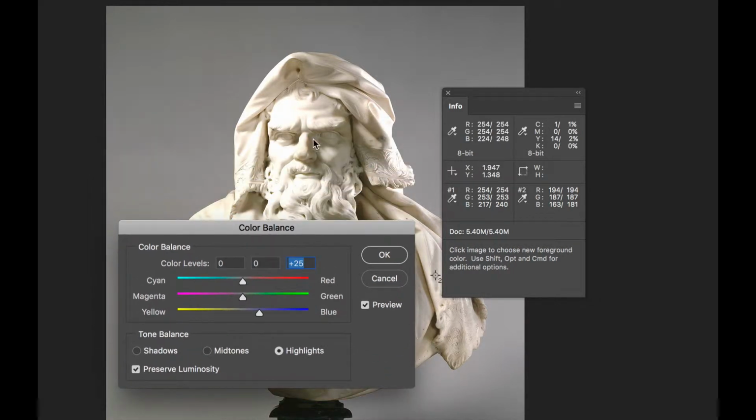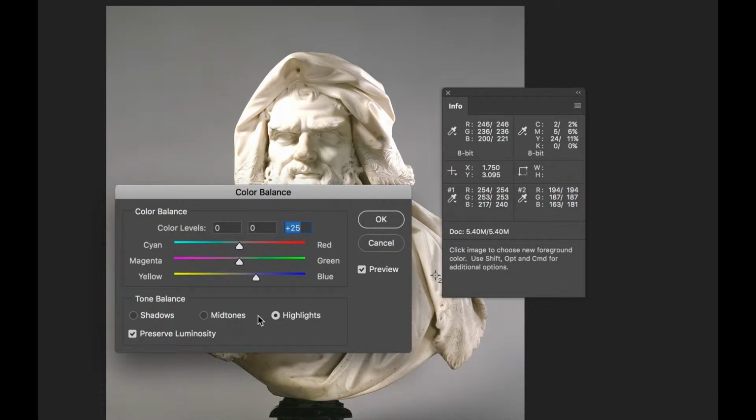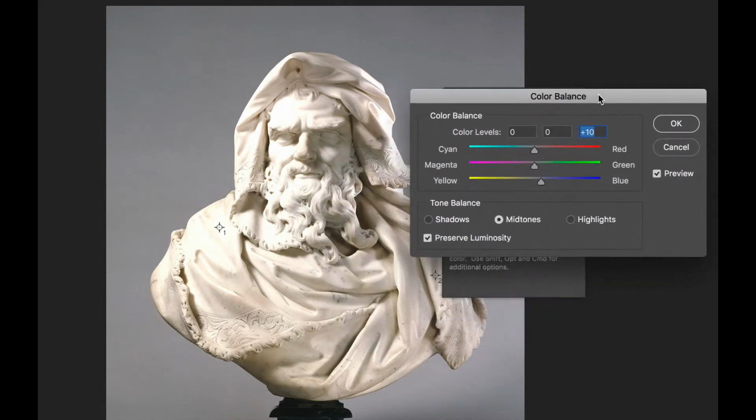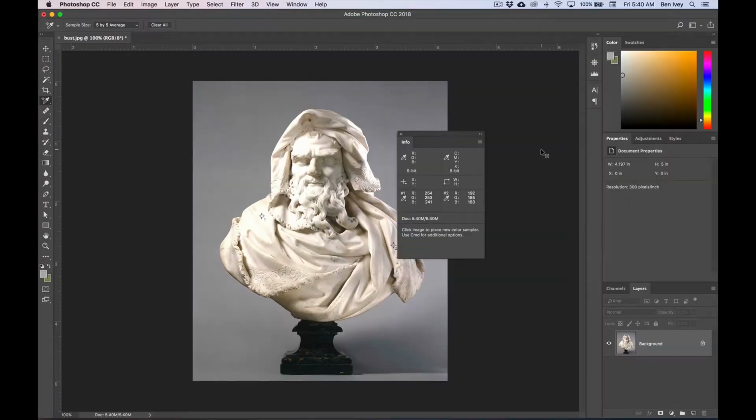With that done, you can start to see it's becoming much more whiter. Let's select our midtone range, and this one doesn't need to be moved up as much. Let's use our yellow slider up right about 10. Right there looks good. When we click back and forth on the preview, you can see there it is before, nice and yellow, but when we turn it back on to make the correction, you can see it turns it much whiter. We'll say OK to that.